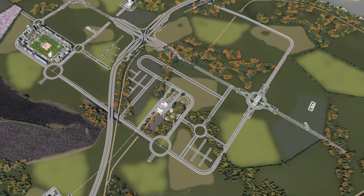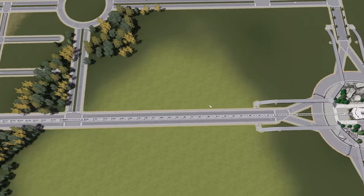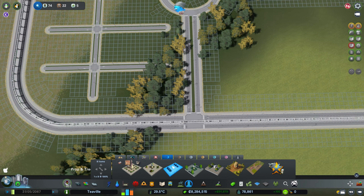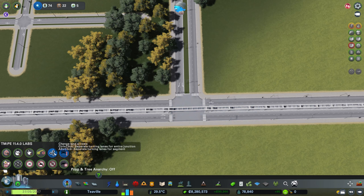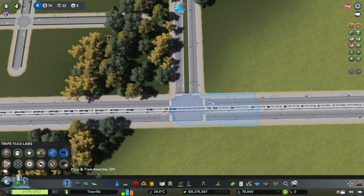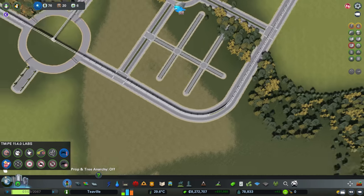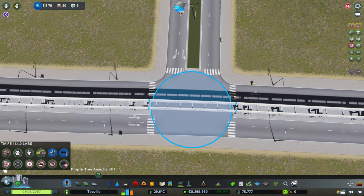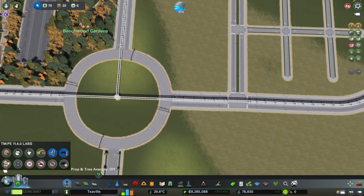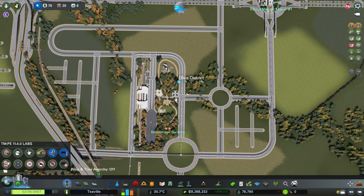Right, this is the road layout we are going for. I'm leaving a bit of space because I'm going to have a nice big green area inside here. That is the idea. But before we get to that, we need to just go around and sort out all of our junctions here. So if we do a nice Control click with the change lane arrows, there we go. We're now going to get dedicated turning lanes. And I want to make that give way coming out of there. Let's do the same over here. So give way. So keep an eye on that arrow there. There we go. Dedicated turning lanes. That is good. And then coming up this side, we need to do it there.